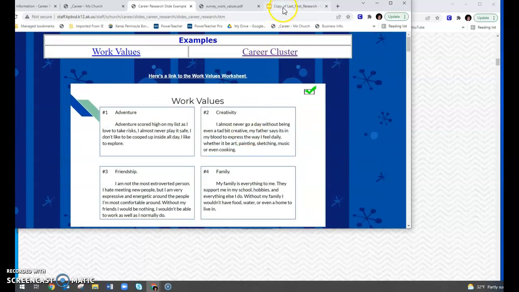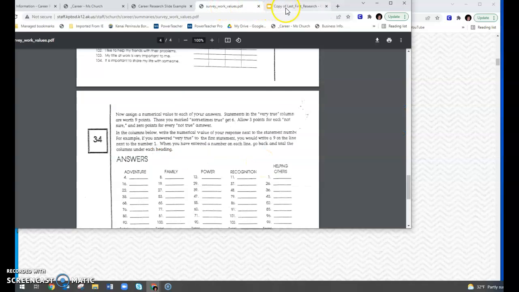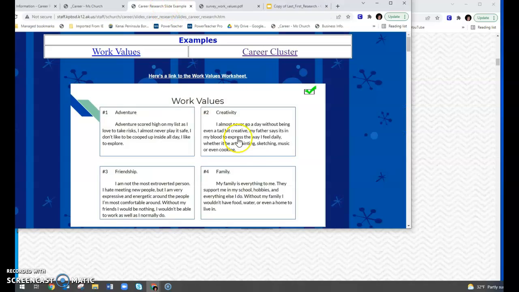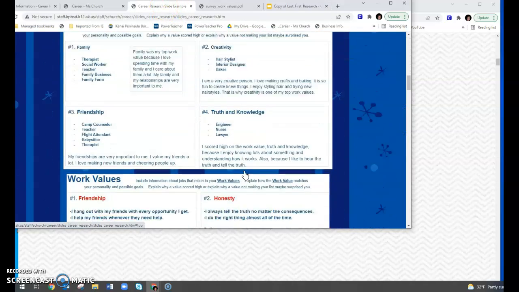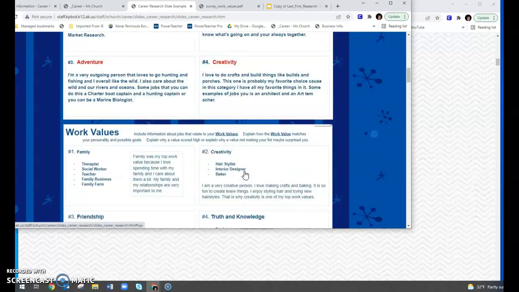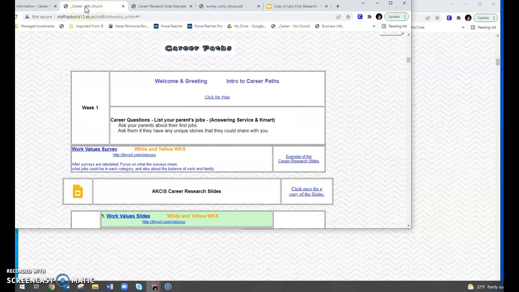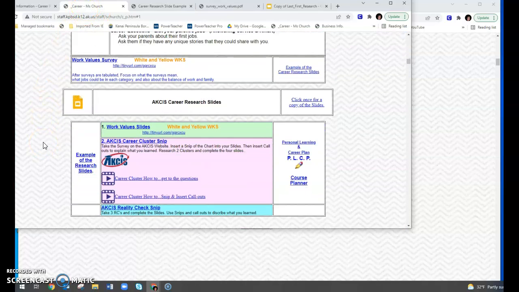Okay, so once again, going back to slides, work values looks like this. You will get your work values from that piece of paper, the survey, and that will complete that assignment. Look through these, come up with your ideas of what you want to write for that assignment. Work values.